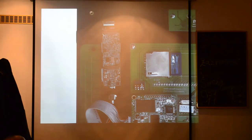And our Ruby on Rails web server, it's Mongrel, by the way, is running on this IGET board. So you can find more details about the IGET. That's where the Ruby on Rails web server is running. And the scanner service is running, and also Firefox, this browser, is running on this other board. And they are communicating together by HTTP protocol.